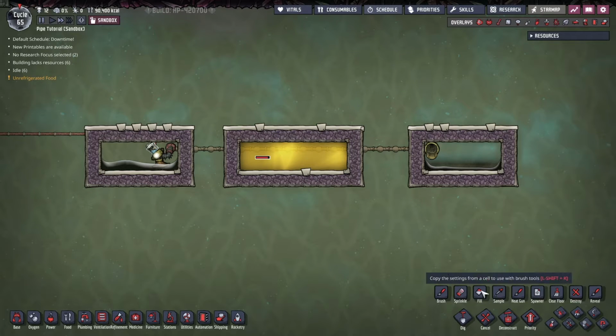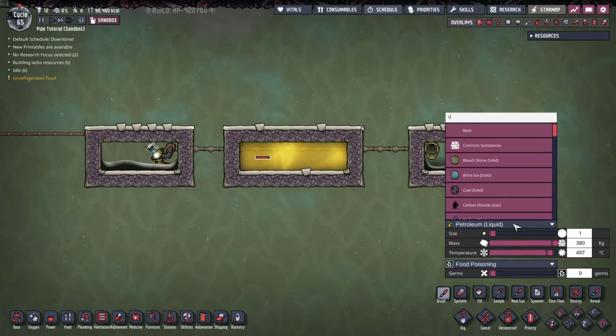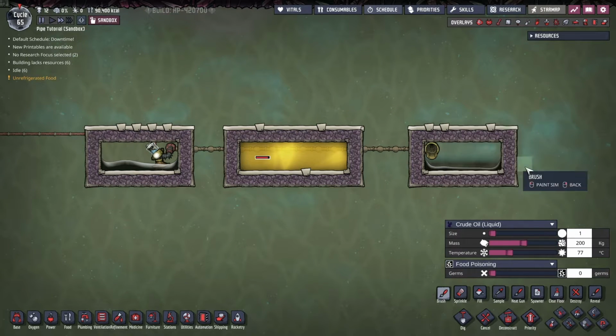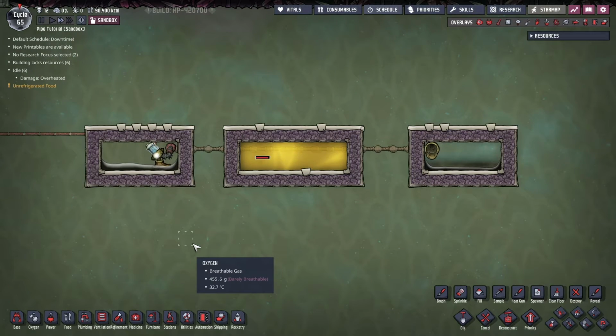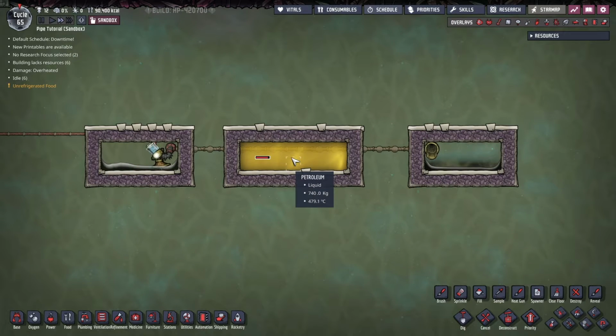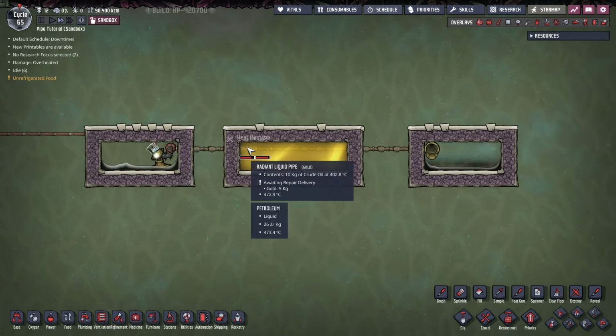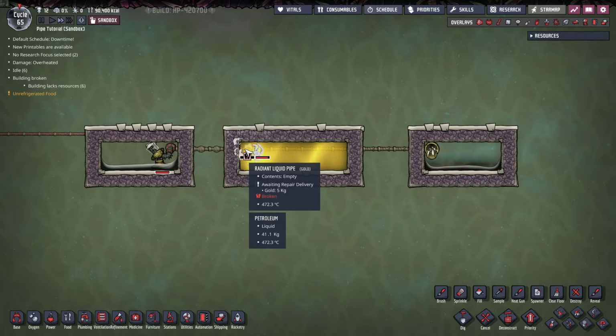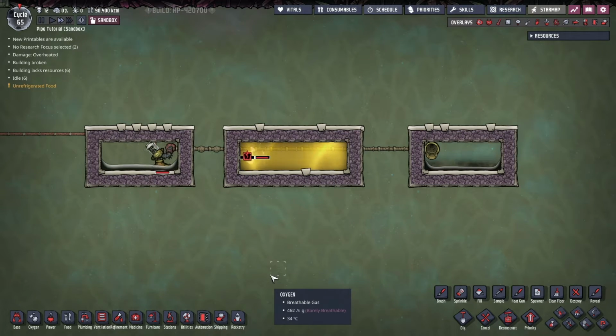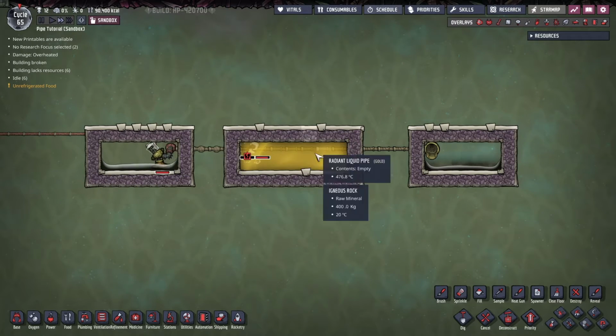If I warm this up a little bit, here, let me do this. Crude oil liquid, and let's get this up to like, what is it, 399? Get it really close to where it needs to be here. You're gonna see now this crude oil is gonna break this pipe because it's state changing right here in the pipe. So pay attention to that.